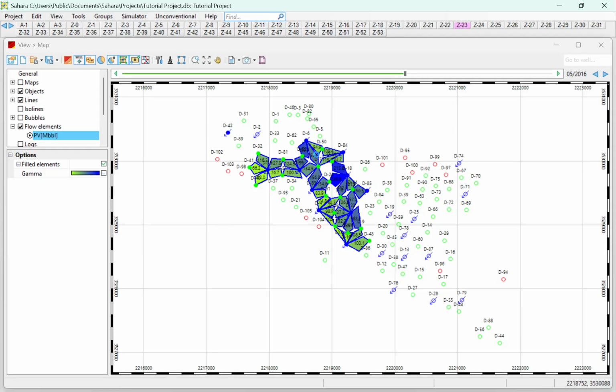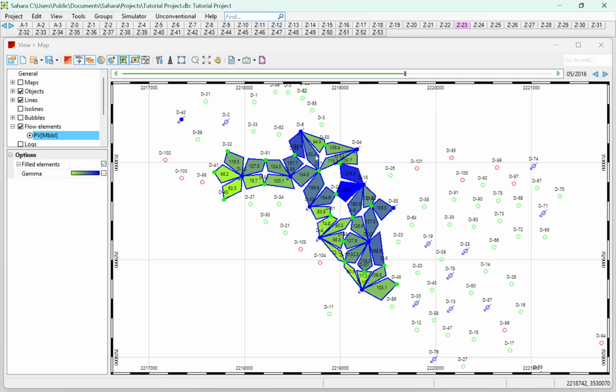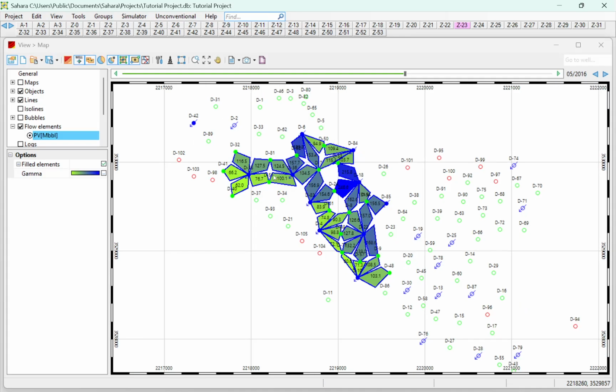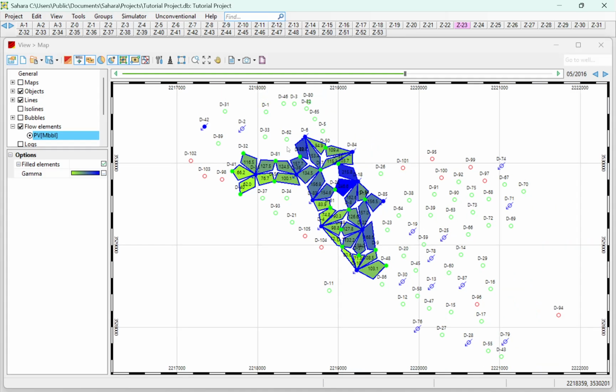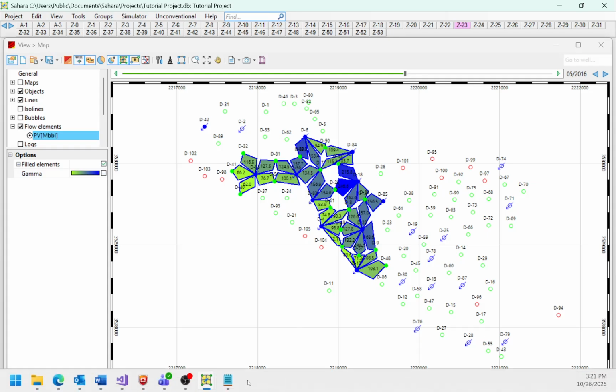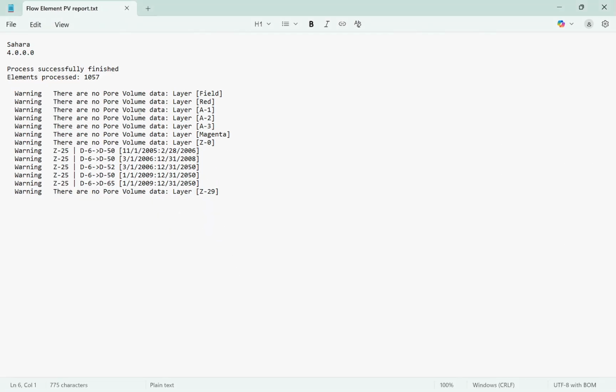As we can see here, we will be reviewing the results of the pore volume calculation, where we saw that the pore volume was actually calculated for most of the flow elements without any issue. But now let's open the report, and here we have it.